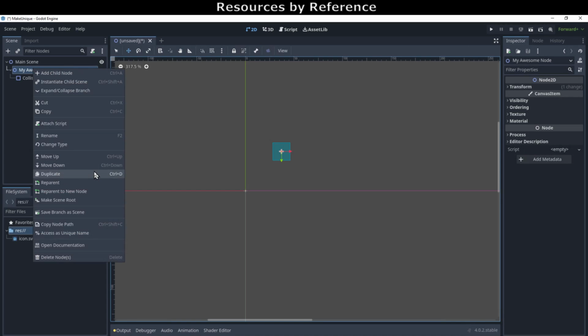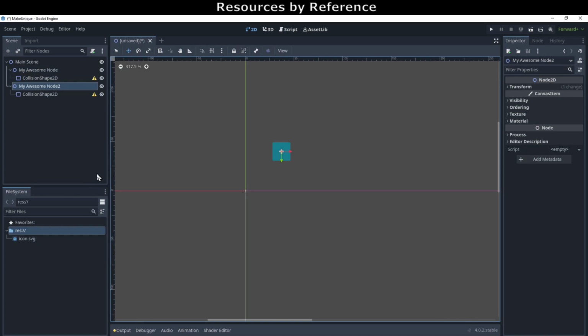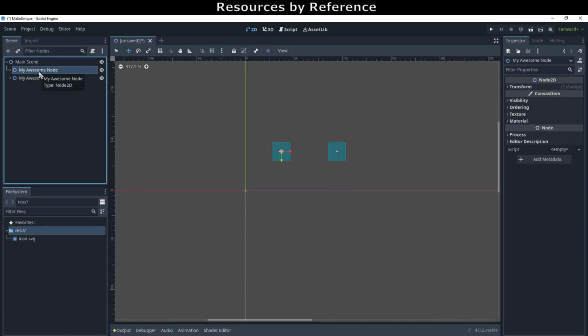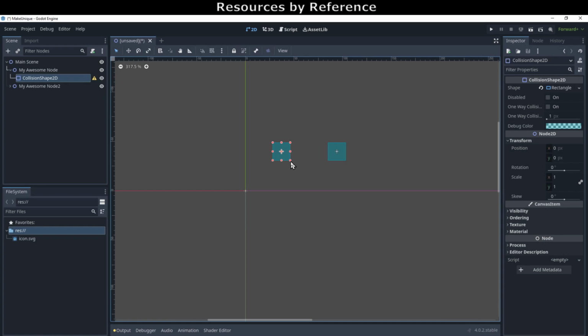When you duplicate a node in your game tree, all properties of the node are copied to the new instance. Values like the x and y position of the node can then be changed on each of the nodes. But its resources, because they are passed by reference, are shared between the two nodes. If you modify the resource used by the first object, you'll see the same change on the resource in the second object, because they share the same resource path pointer.